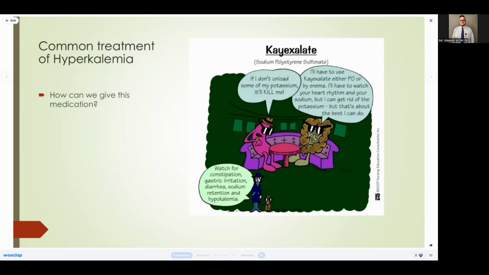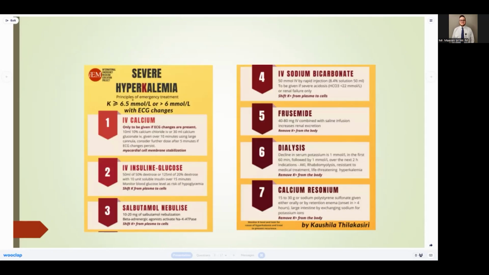And there are some other fixes if someone can't swallow, or in a more emergency situation with very, very high levels of potassium, like above 6.5. There are a bunch of other treatments. Dialysis is one of them. The most common I've really seen is probably IV calcium, because calcium, we're about to talk about, tends to be another electrolyte that you find more commonly inside the cell. And so if we replace calcium, it will make its way into the cell and bring the potassium back into the cell with it and get it out of the bloodstream.